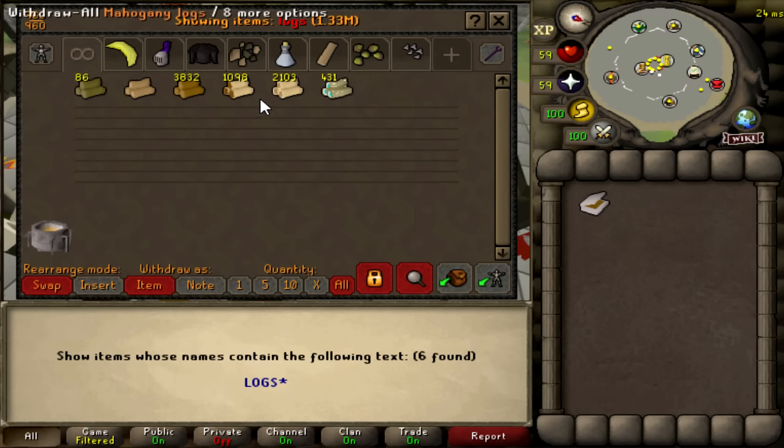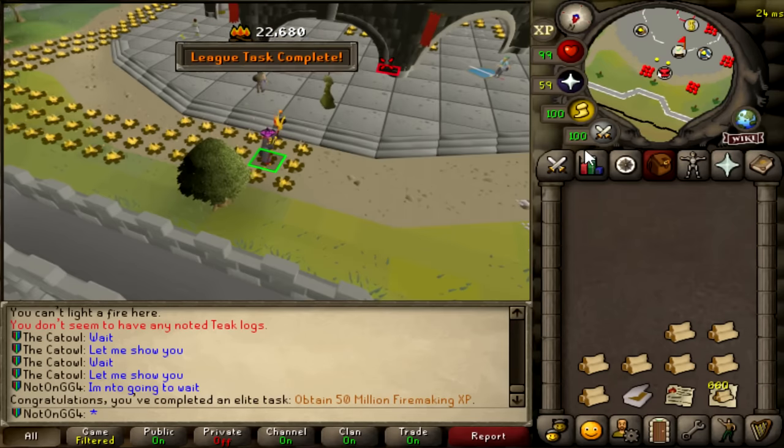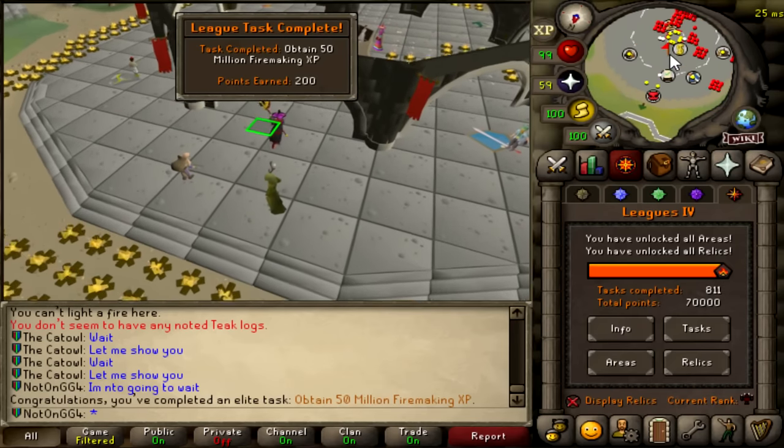Alright, it's time to get 50 more firemaking. I might be wasting these logs, but I'm sure I can get them back later. And that is 50 million firemaking XP. Very, very nice. 70,000 points.